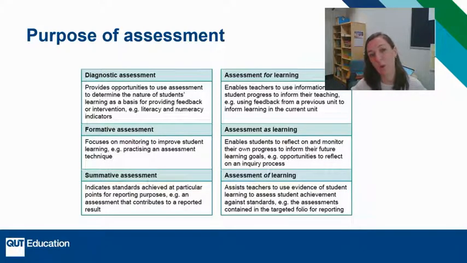Now, assessment for learning enables teachers to use information about student progress to inform their teaching. Assessment as learning enables students to reflect on and monitor their own progress to inform their future learning goals. And assessment of learning assists teachers to use evidence of student learning to assess student achievement against standards.